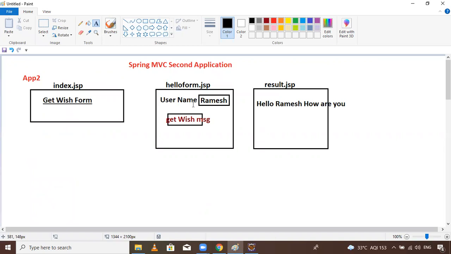So this is the total agenda, and the dispatcher servlet will do all this. The dispatcher servlet takes the request, searches for the appropriate handler method, and processes the handler method. Then the logical view name is given back to the dispatcher servlet, and it will show this page. I will create two controllers: first for the hello, and second for the result. Okay, how to print the result.